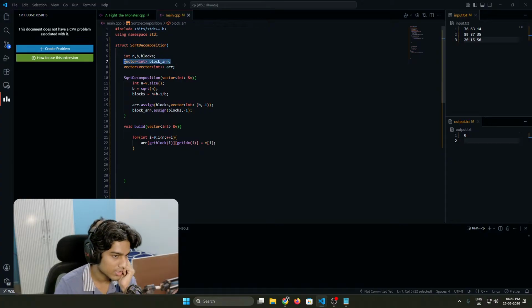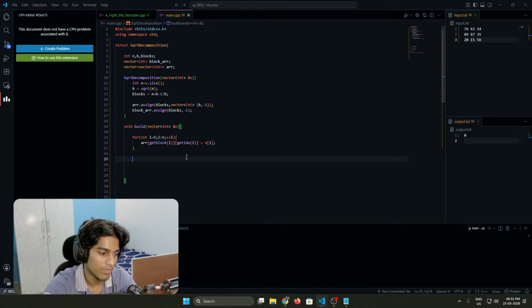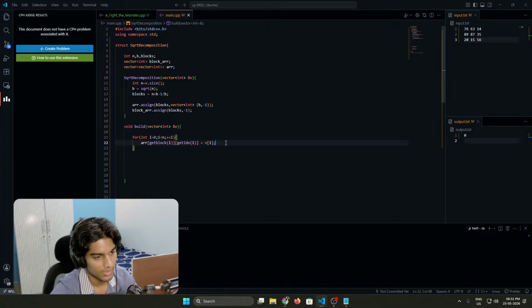But building this block is going to be a bit tedious because, first of all, I can always use a while loop to do this. I can get which block added to block. Should I solve my problem, or let's build it for addition. Let's build it for addition, okay?